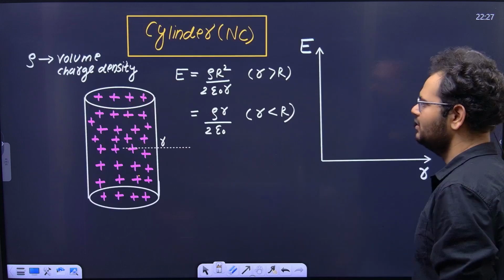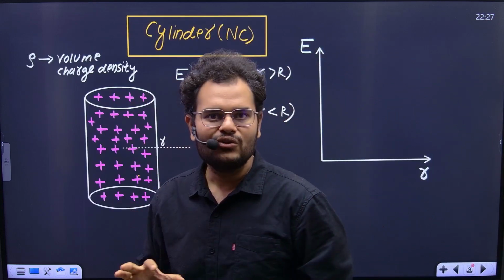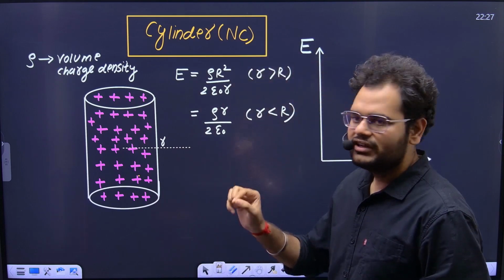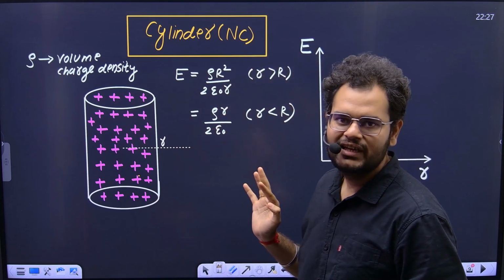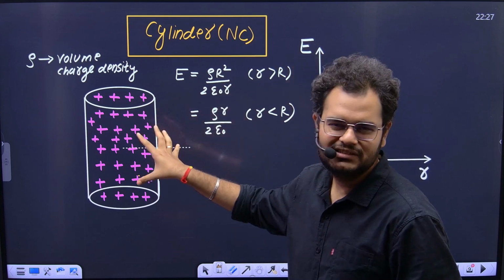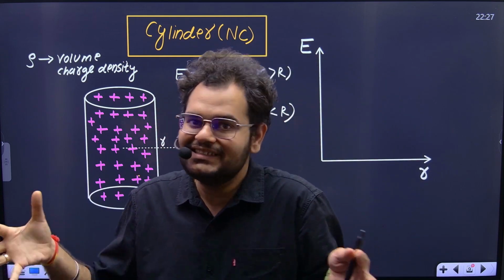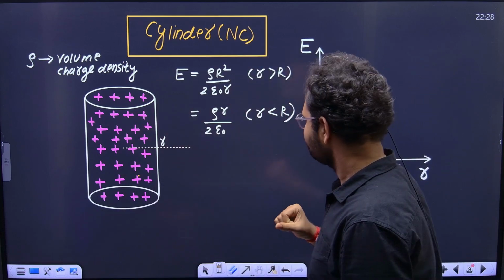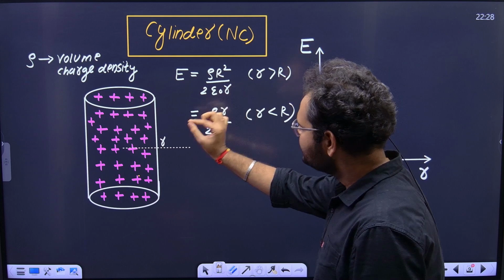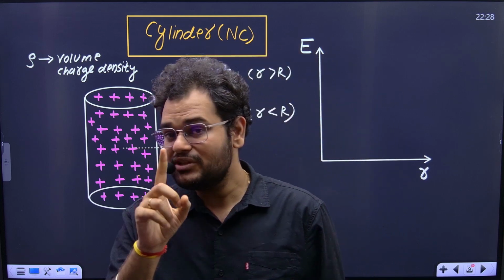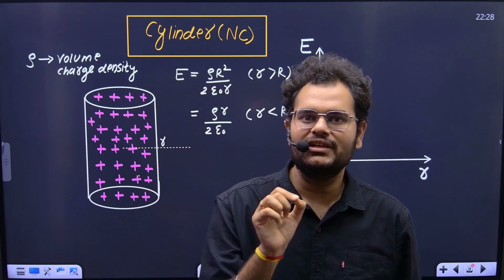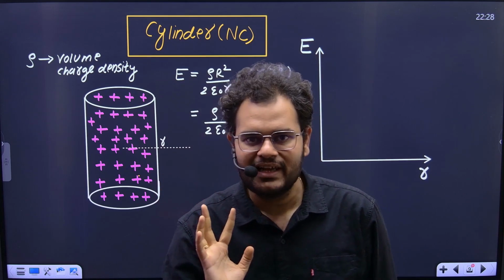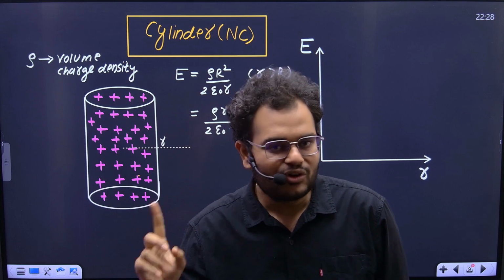Sir, what about if the cylinder is not hollow, it is solid and non-conducting? See, for solid and non-conducting, these are the formulas. And rho is what? Rho is simply volume charge density, because in non-conducting, where does the charge reside? Inside the volume. Very good. Now here what you have to remember is that inside the cylinder, you remember the solid sphere? Inside a solid sphere, how was my electric field behaving? Linear, I have explained first, right? And outside the solid sphere, I'm talking about non-conducting.